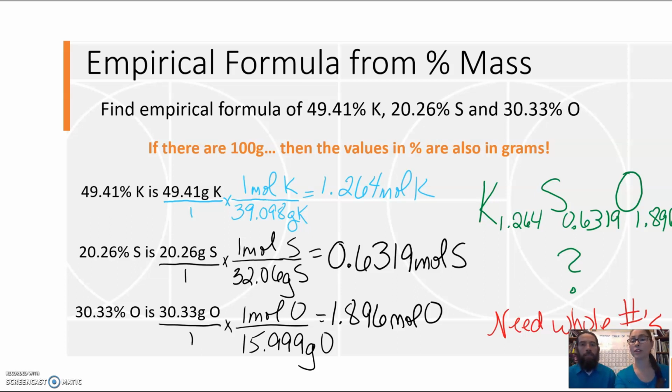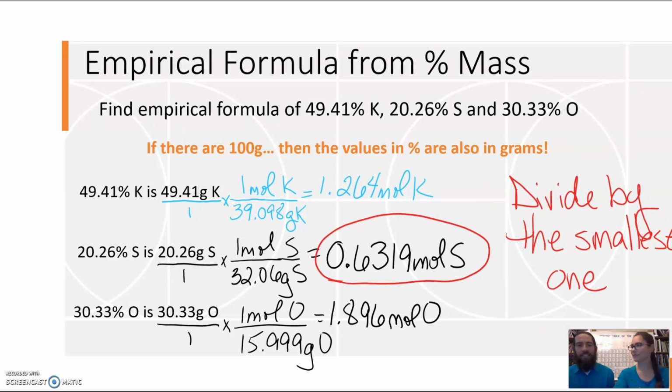Now we have a mole-mole ratio. We have a formula, right? So we can put these moles, right? You said it was going to be a subscript. Yep. Is that right? Well, it's not right, but it's a good start. I mean, we're on our way to having this, so we're close. But we need to have whole numbers. So we're going to have to somehow convert these into whole numbers, and it's easier than you'd think.